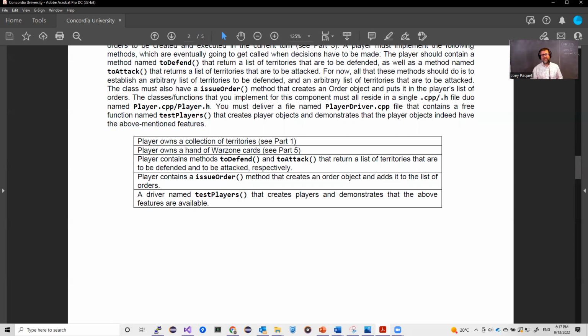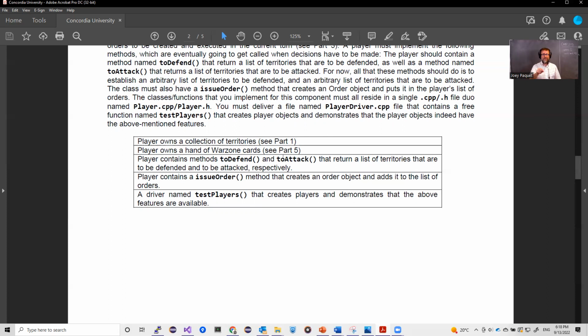The idea of the to defend method is that it returns the list of territories that you most want to defend, where you want to concentrate armies. The to attack method returns the list of territories that you most want to conquer, enemy territories.